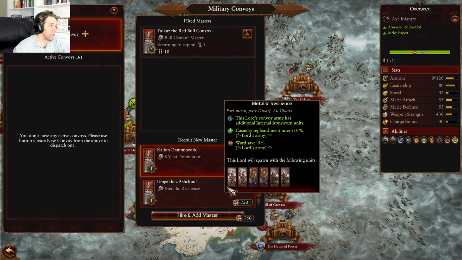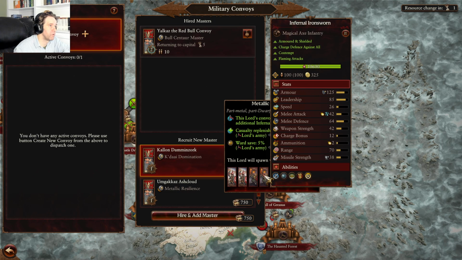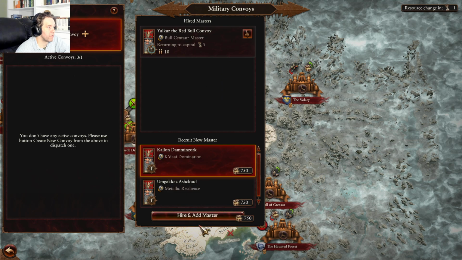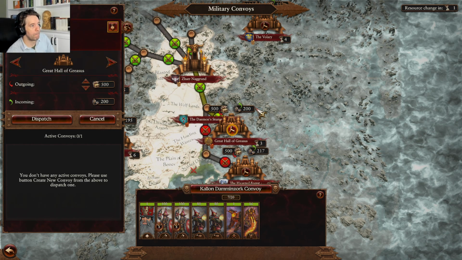Casualty replenishment's pretty nice. 5% ward save. Now, are these going to be strong enough to dominate, though? Like, they're a good base. Like, they're a good front line. I don't know. Maybe they will. I feel like this is probably going to be better, though. Okay, so let's hire this guy. So you can only have one of these out at a time.